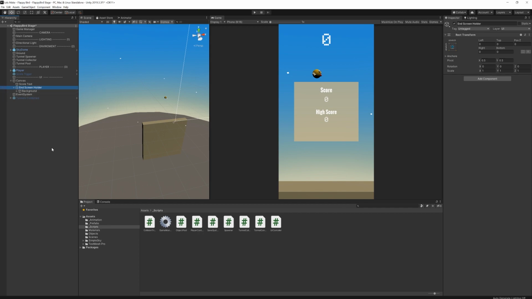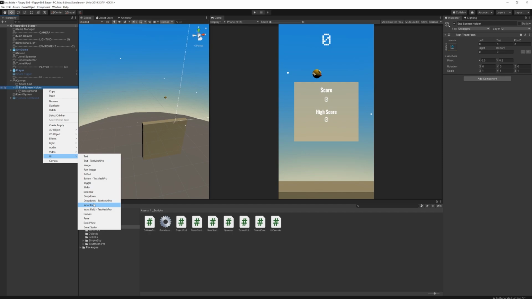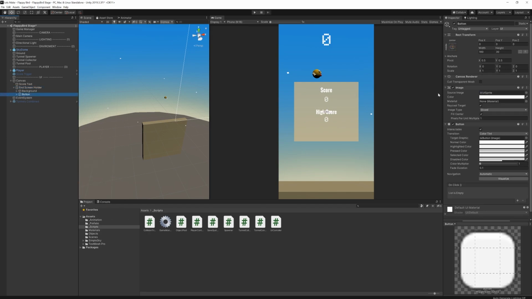We'll also, while we're here, add a restart button. So we'll go UI, button with Text Mesh Pro, and we'll just put that towards the bottom. In fact, we'll position it. Oh, that's way too far at the bottom.